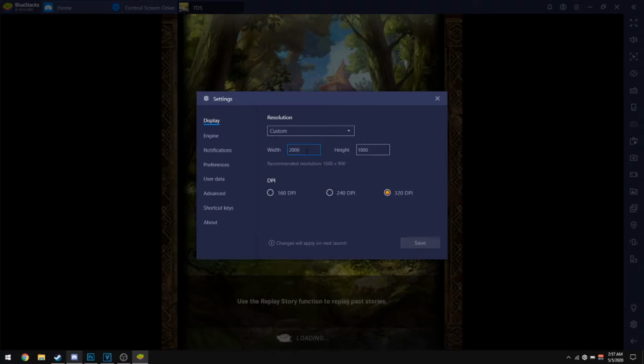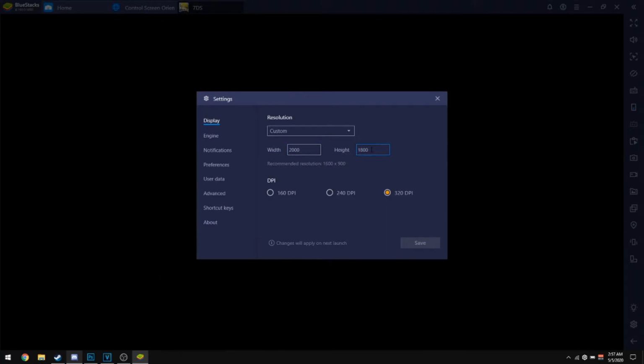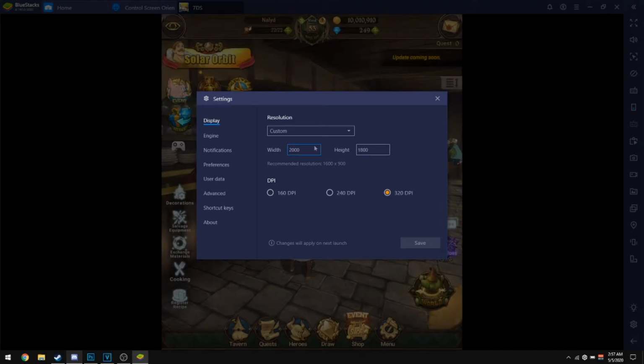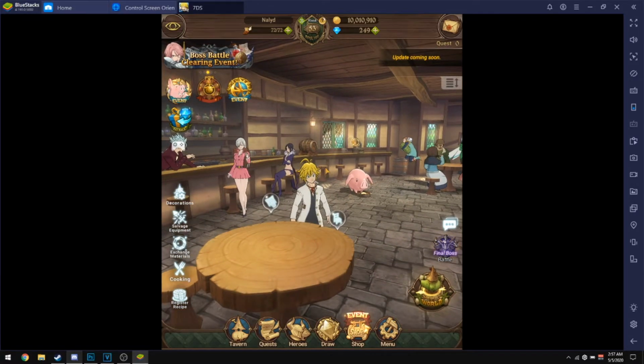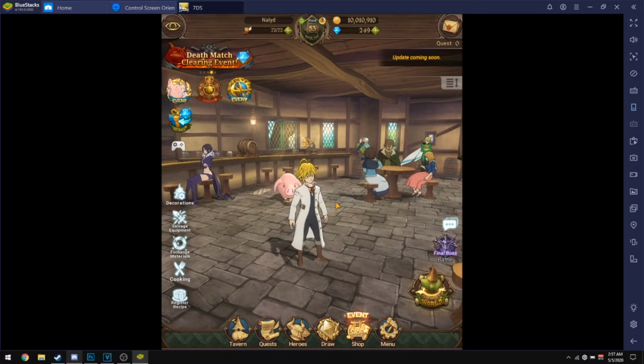I originally set it to 1000x900, but if you give it a lot more pixels with the same aspect ratio, it's going to look a lot better. My brother was actually telling me that when he was watching some of my recent videos that I was doing on it, you could see that the game was really pixelated in certain sections.